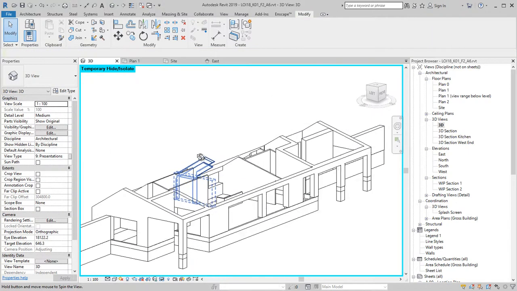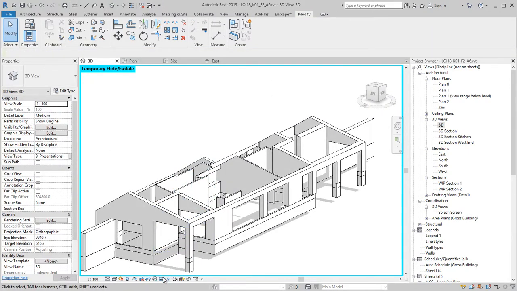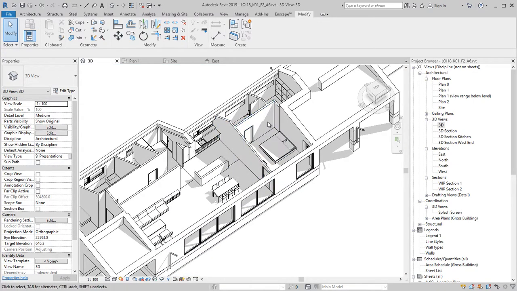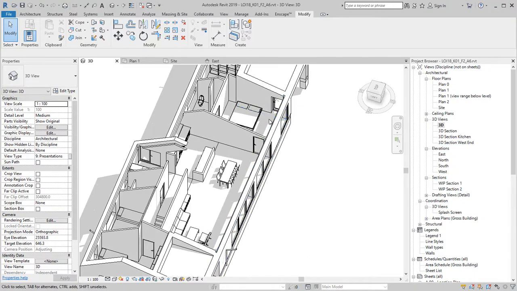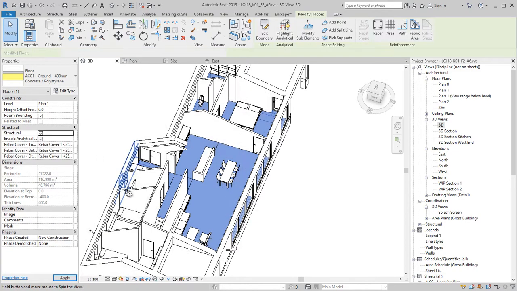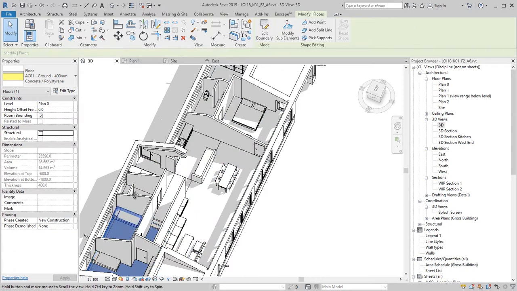And as the final part in preparing this architectural model for the structural engineer, I select the two floors that I have in my project and change the setting to structural as well.